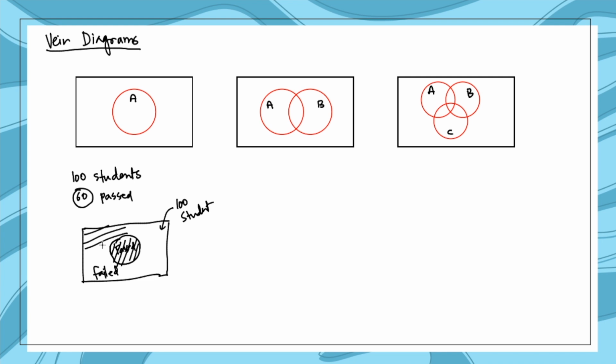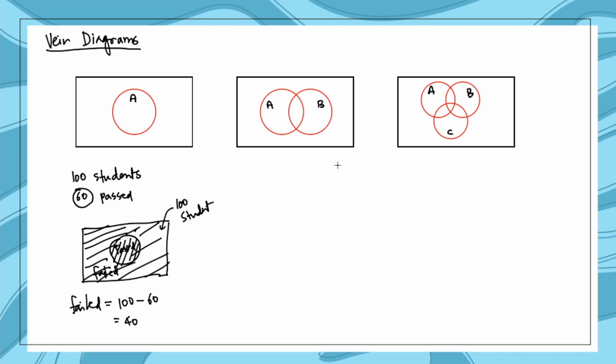So over here this region is going to represent all the students who have failed, the outside of the circle. So you can simply calculate how many of them have failed. Just from this much information you can tell how many of them failed. So total were 100 and 60 have passed, so 40 have failed. So this is the use of Venn diagram: informing or providing information in a concise manner. Okay, that is the first thing for which we use Venn diagram.